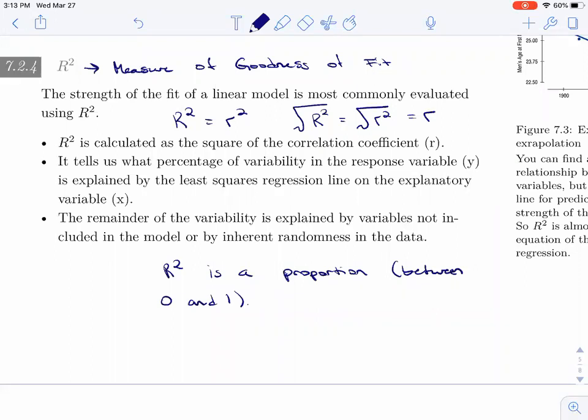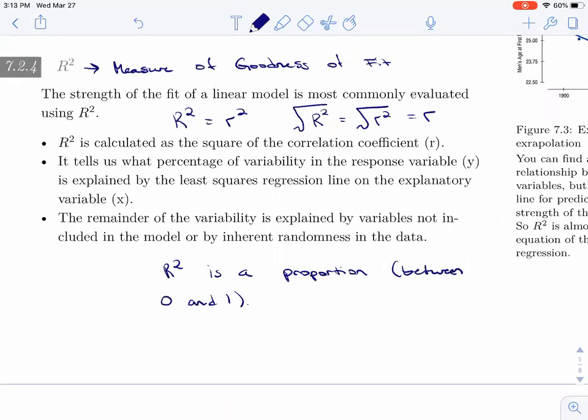By definition, R squared tells us what percentage of variability in the response variable, so y, whatever it is, is explained by the least squares regression line on x, whatever your x is. Once you see percentage of variability, remember, R squared is a proportion, which if you multiply it by 100, you've got a percentage.